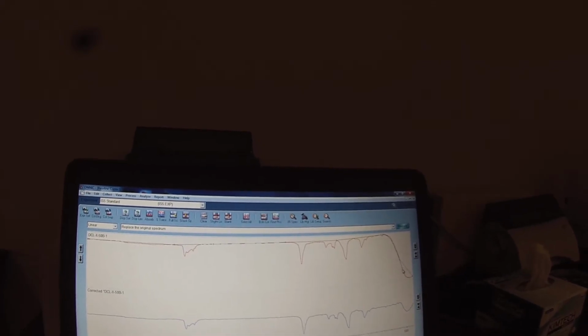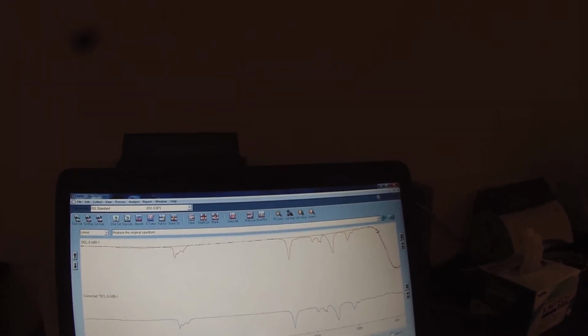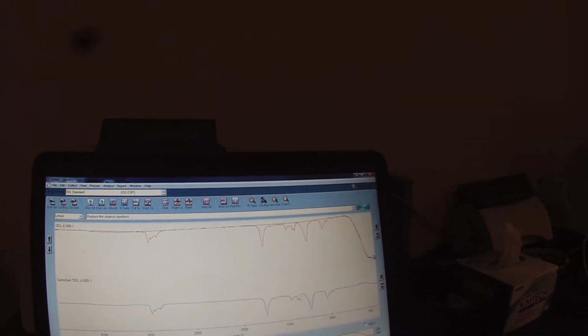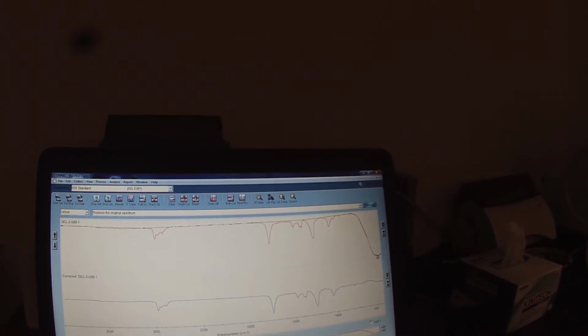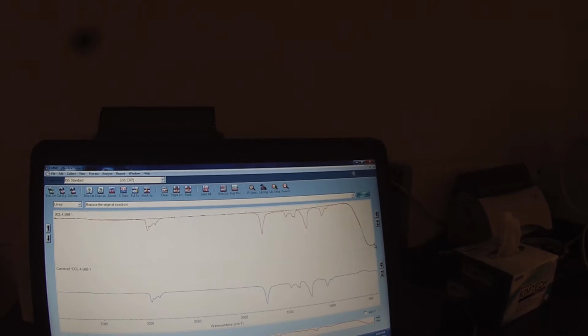This is all sodium chloride, so I can make it all go away by defining it as baseline. It's an alternative to what one often does, which is to change the display limit so you're not seeing that stuff down that end. So I'm going to replace that and save it so I don't lose it.